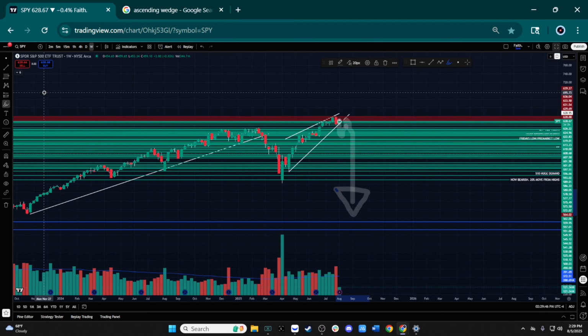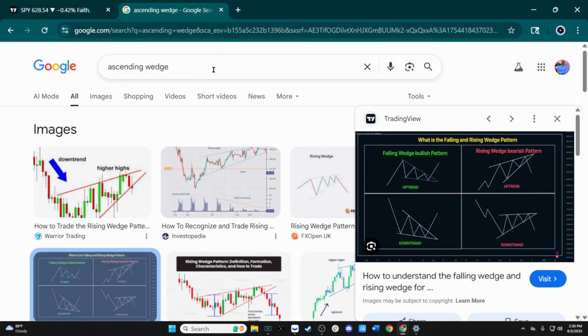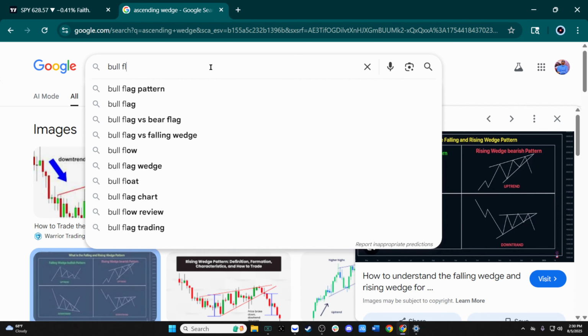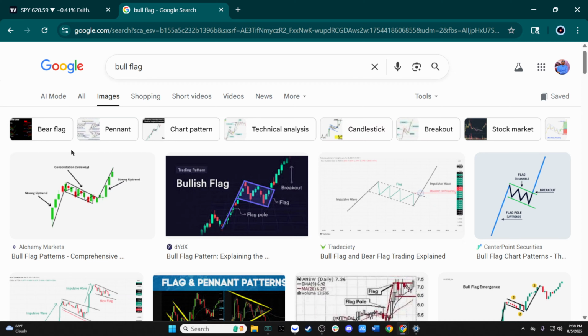So I'm going to start trying to give you guys more visuals of things to look for. Just start looking for chart patterns, right? Just start looking for all types of chart patterns. Any type of chart pattern you can think of. Ascending wedge, you got your bull flag. You can do bull and bear flags on any time frame, but the same applies to those chart patterns as well. They're strongest on higher time frames.